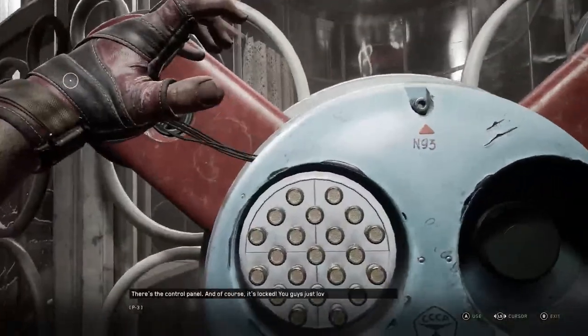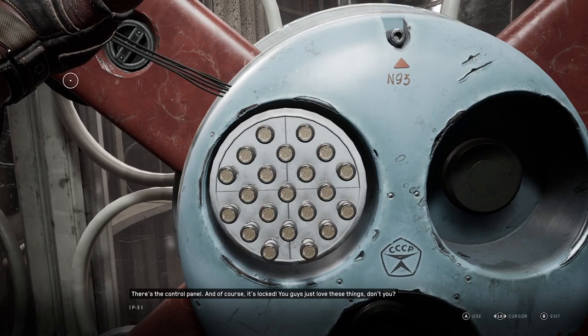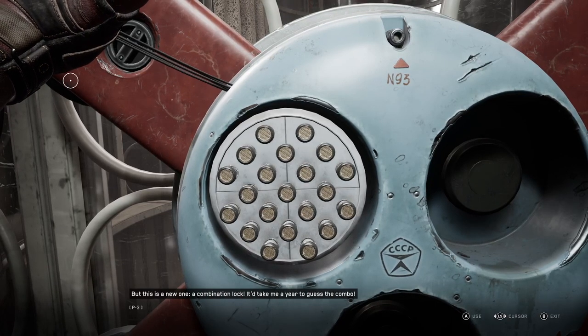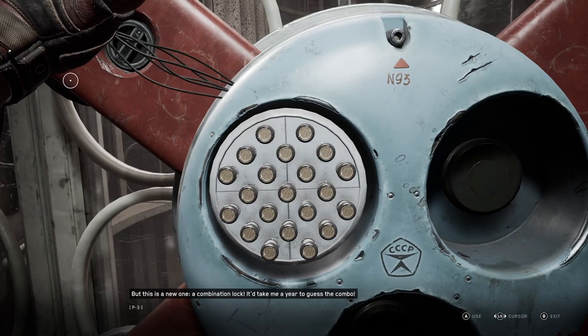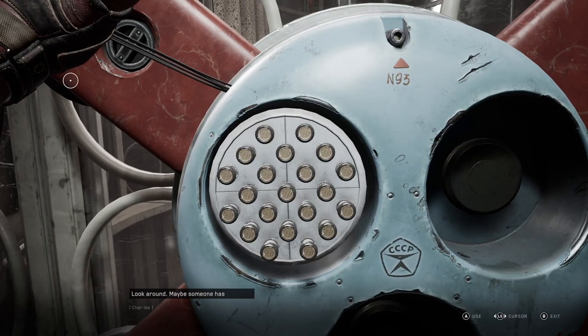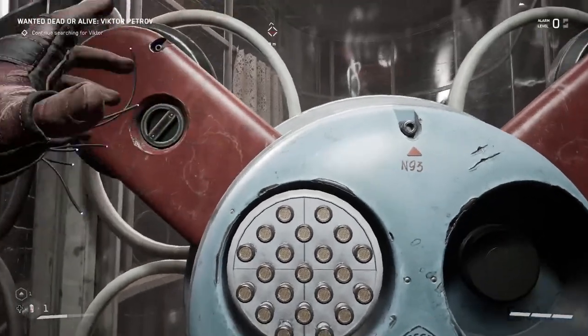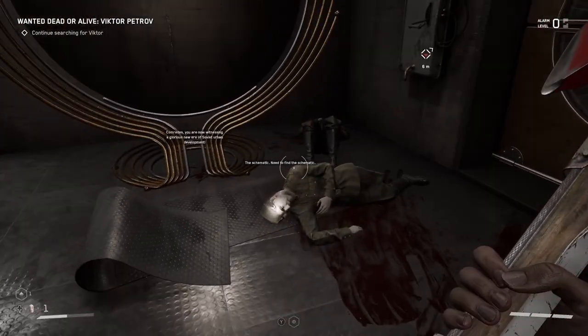There's the control panel. Oh, great. Here we go. And of course it's locked. You guys just love these things, don't you? But this is a new one. A combination lock. It'd take me a year to guess the combo. Look around. Maybe someone has the code. Okay. The schematic. Need to find the schematic.